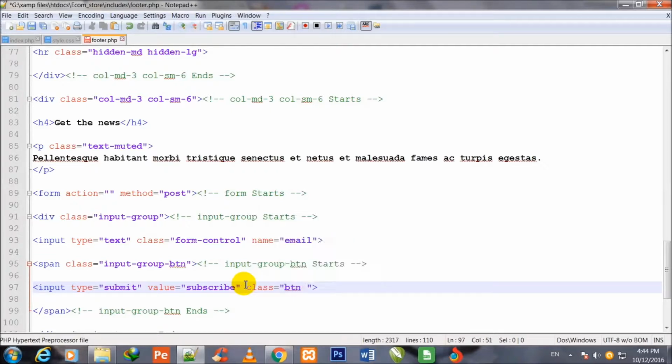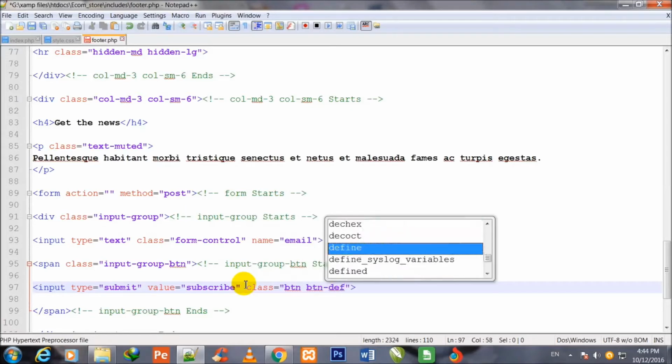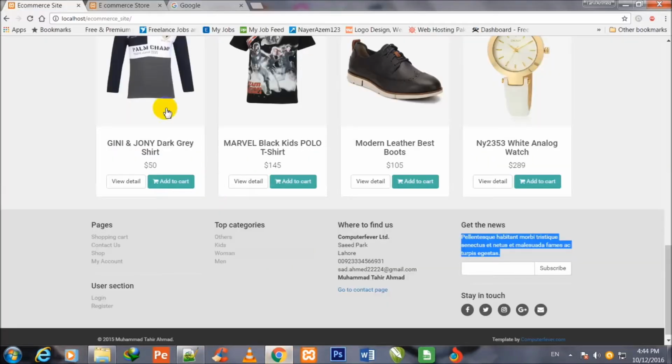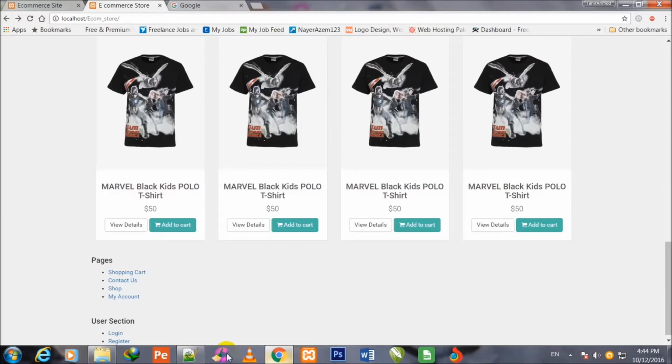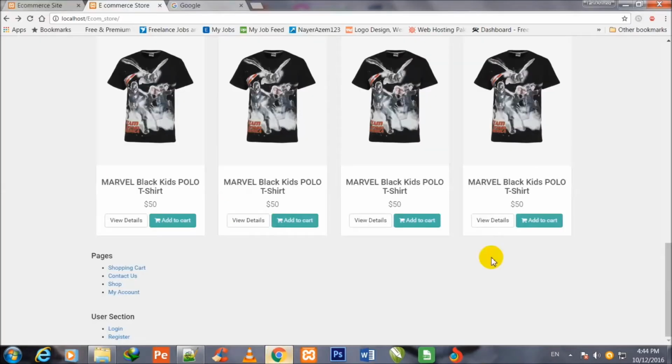Now I assign a class to it, class is equal to double quotes btn btn-default. Control S to save. So friend, now I come here and refresh this page.